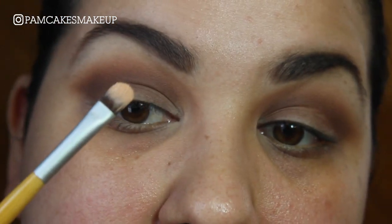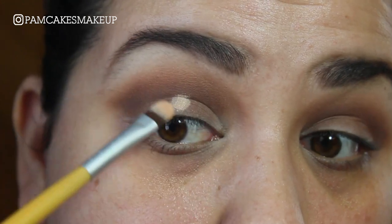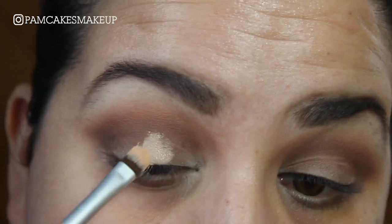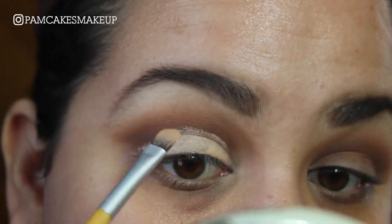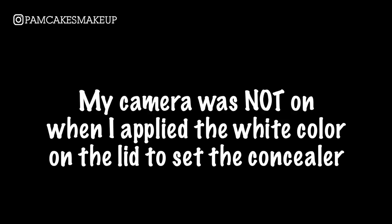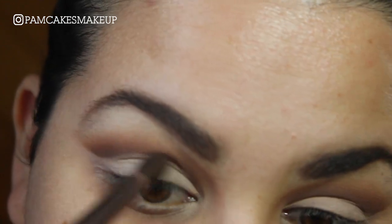I'm going to take a little bit of concealer — I've just applied it on the back of my hand — and I'm going to take this little BH Cosmetics brush. From what I have seen, the trick is to place a little bit of concealer on your eyelid, open up your eyelid, and where you see that top little mark is where you're supposed to cut your crease. So here we go. Okay, one down! Without any additional product, I'm going to go into that pointed crease brush again and just slightly blend this edge out just a little bit.